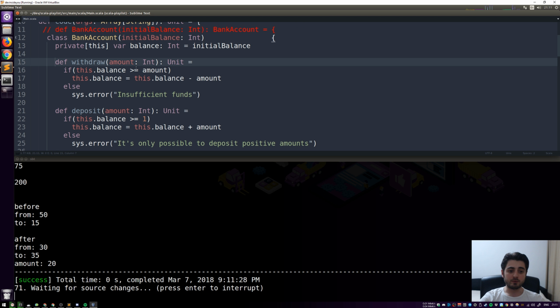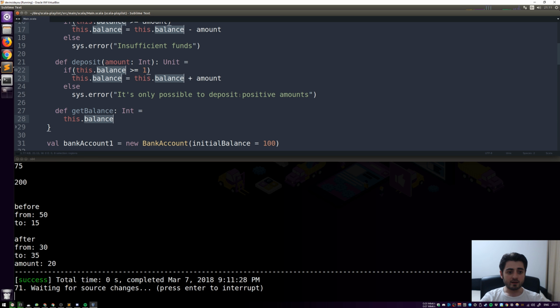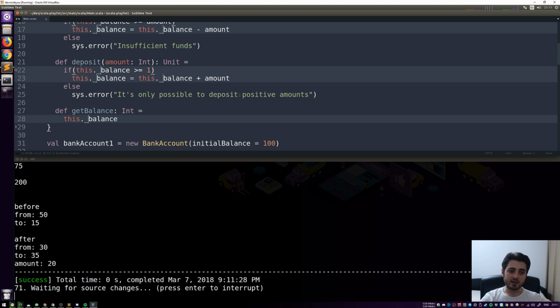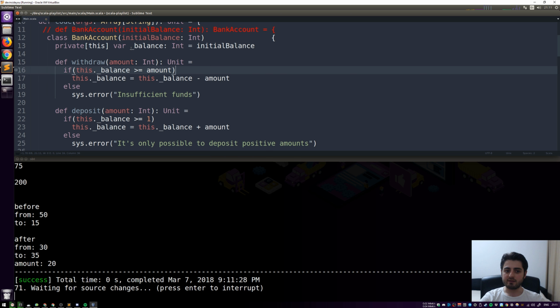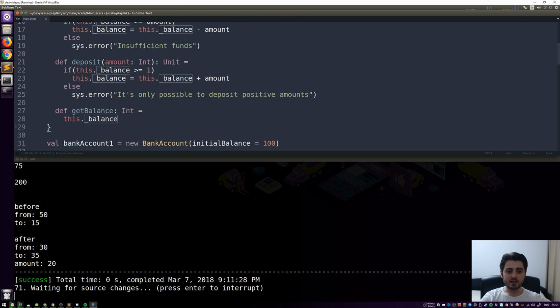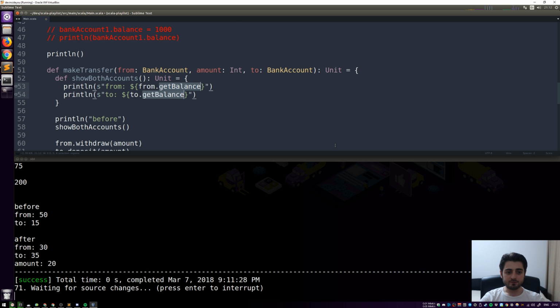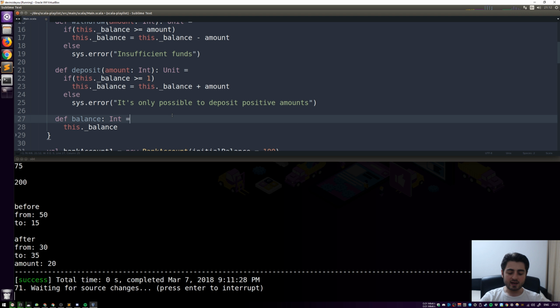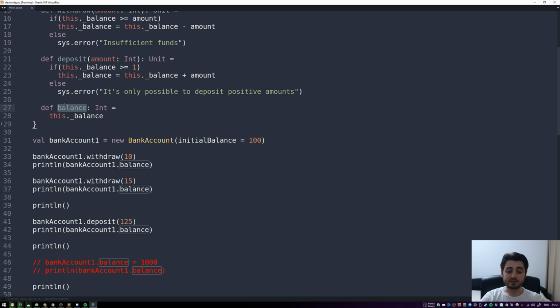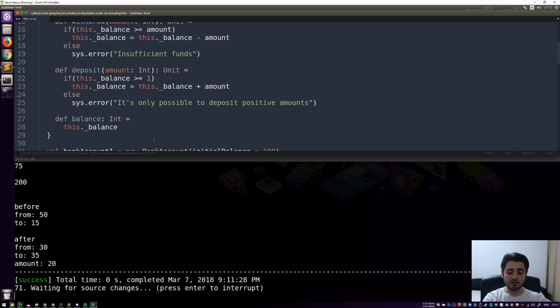It is common with private variables to call them by starting with an underscore, and it allows us to do something really cool. Everywhere where we say balance, and over here as well, we're going to say underscore balance. It's just a convention to call private variables like this. So now there's no collision between names over here. Now instead of getBalance everywhere, we're going to say balance. We just renamed this def, which used to be called getBalance, and now it's called balance. So the client code looks even more beautiful now. Instead of bankAccount1.getBalance, it's just going to say balance. Let me see if I did it right.